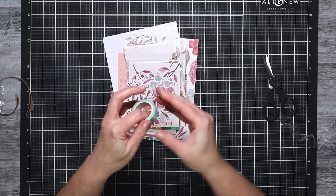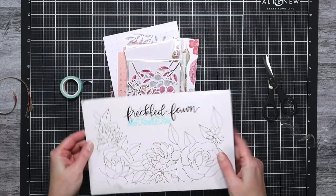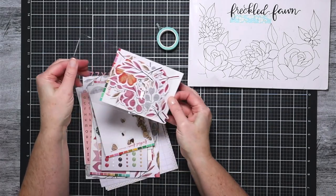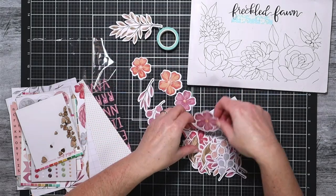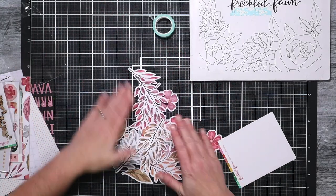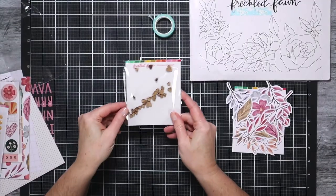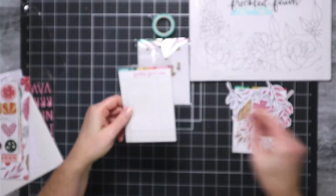As we go through I will show you what is coming in my kit. I have the six by eight scrapbooking kit which has six by eight pattern papers as well as plenty of goodies. I also add the ephemera die cuts as an add-on, and this month I ordered two ephemera die pack pieces and only received one. I have contacted Freckled Fawn's customer service — it's been less than a day — and I will let you know how their customer service is, since this is technically my third kit with them.